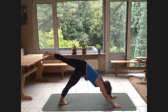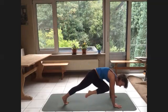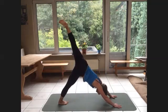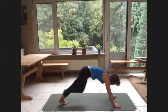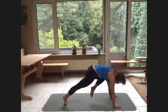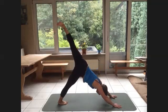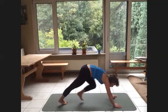And then again to the right, bringing it a bit higher towards the armpit. Holding it there for one breath. And inhale, coming up. Same on the left side, coming towards the left elbow and then higher to the armpit. And back out. Deep in and exhale. And then bringing the foot between the hands.